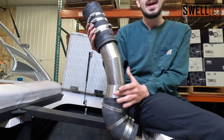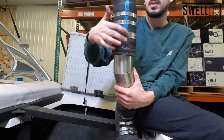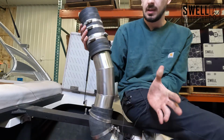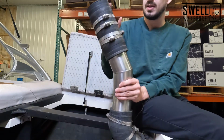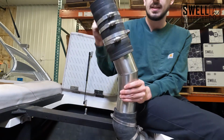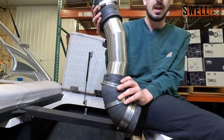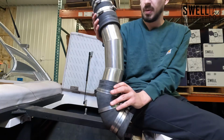The way I line this up is there's a blue line on this hose fitting here, and so I just put that on, lined up my pipe, and then based off of where this blue hose lined up facing the back of the boat, I was able to insert my rear fitting on here that goes to the exhaust outlet. So I'm gonna go ahead and put that on now.